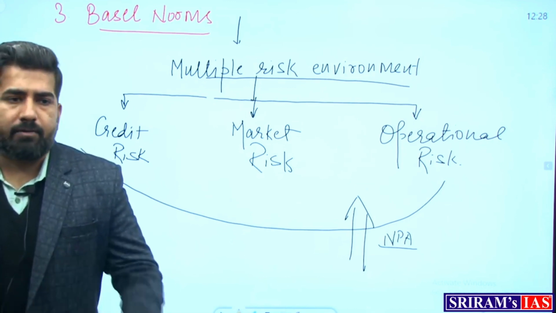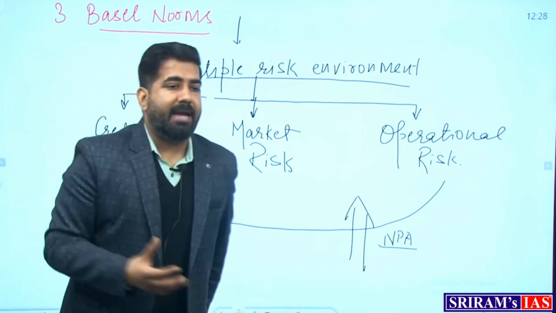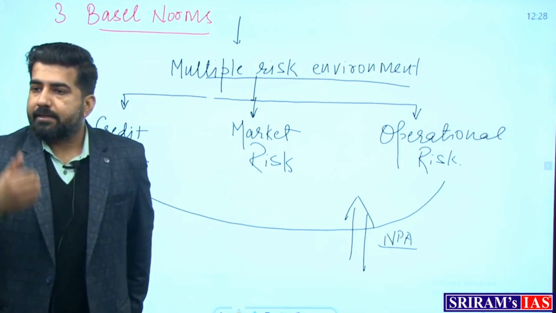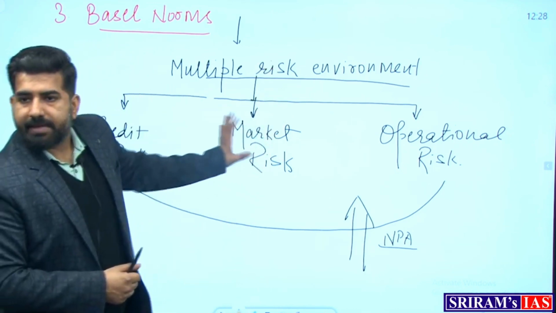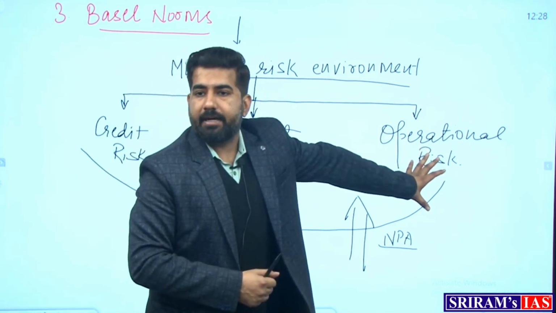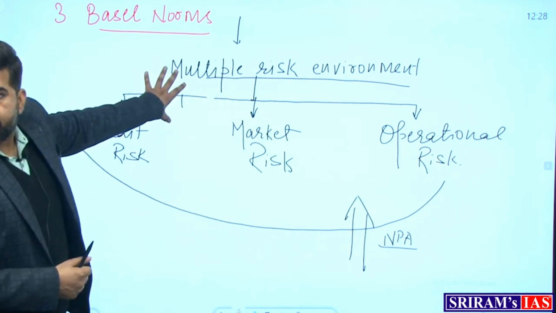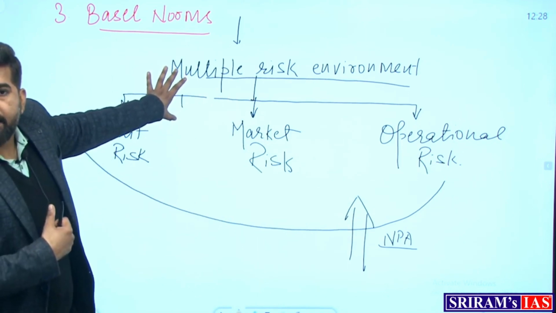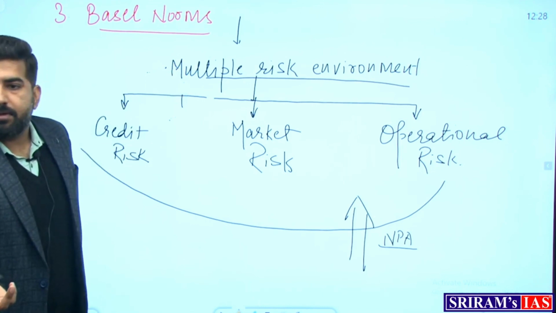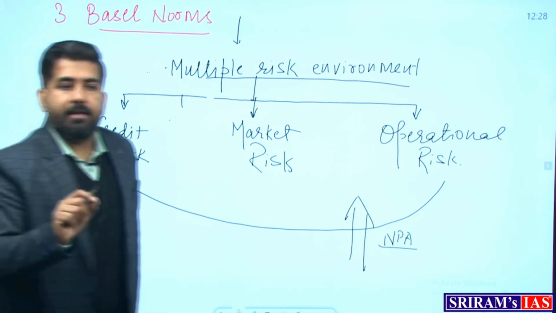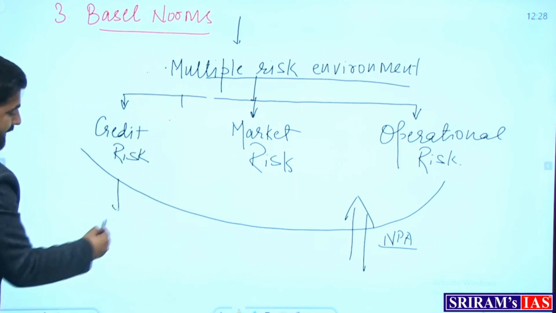I'm pretty sure now any one of you, each one of us, does not have that trust in the banking system, because we know that these banks colluded with the officials, colluded with the businessmen, giving loans without checking their credit worthiness. And when we started going to the bank to ask for our money back, they resist, they do not have that capital. So this situation is known as a bank run.